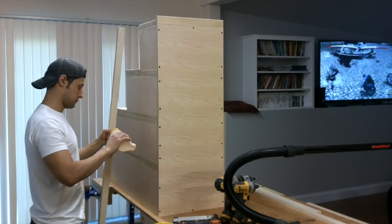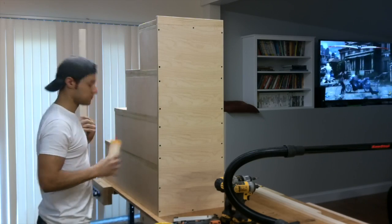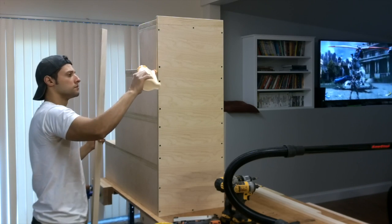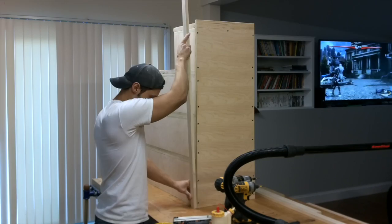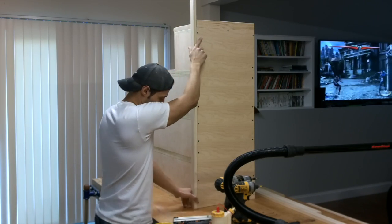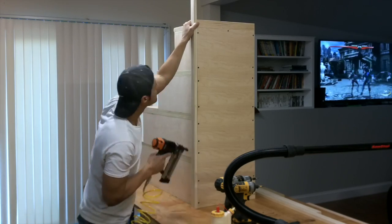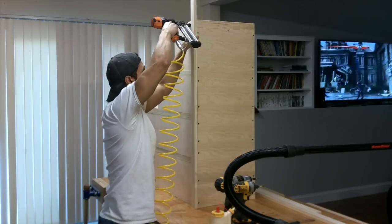Alright, now it's time to start working on the handrails, also the board and batten that's going to cover up all these plywood edges. Now since this is not only going to be part of the board and batten to cover up the edges, it's also going to be part of the handrail, so I'm just going to tack it in place with 18 gauge brad nails and then apply some screws also.